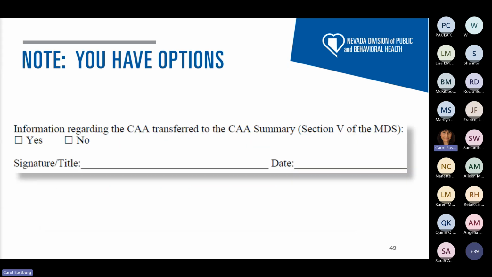A note after step 9 points out that an optional signature date line was added to each checklist in case the facility wants the staff member who completes the transfer of call information to section V to sign and date it.